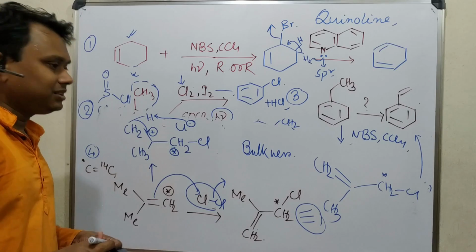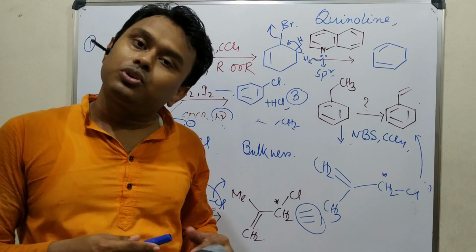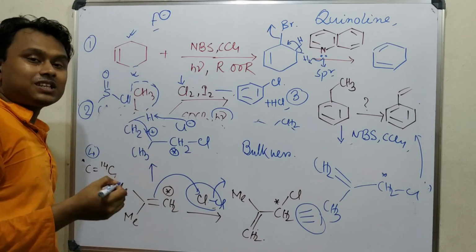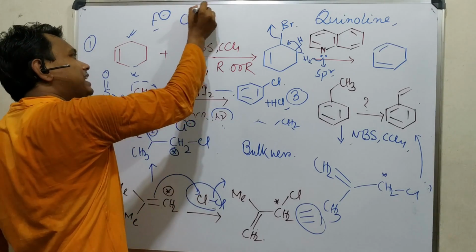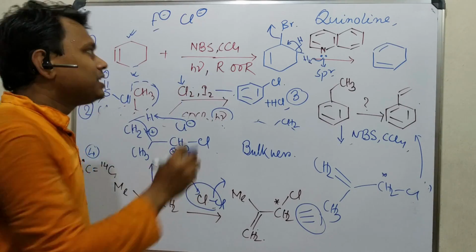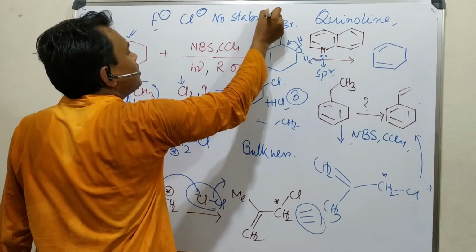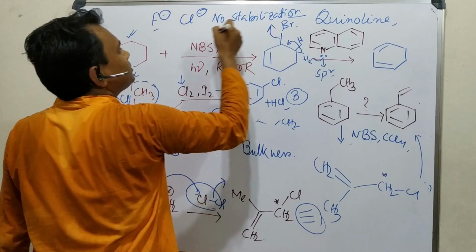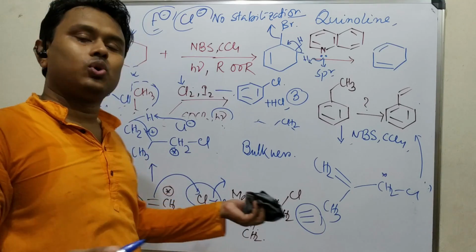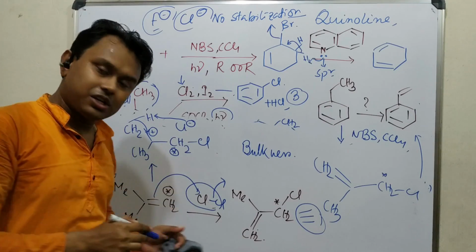Okay, and keep one thing in mind. We say that chloride is not a good base. Actually, this is not true. Even fluoride is a good base because the charge is concentrated. Chlorine is not that big in size, and the charge is concentrated. So they can act as a base only if there is no stabilization. How? If we use any non-polar solvent, then it is very difficult to stabilize them. So they may show strong enough basicity. Fine. So that is the overall discussion of today.